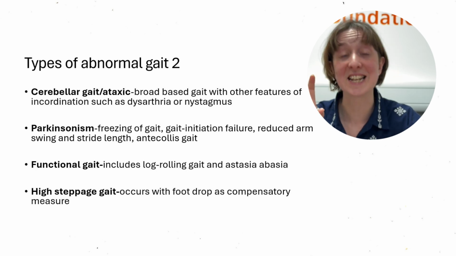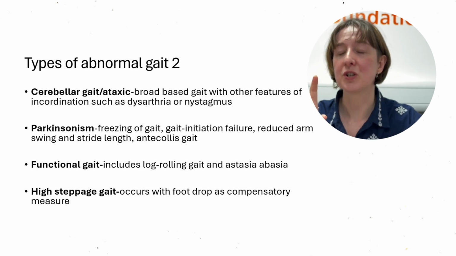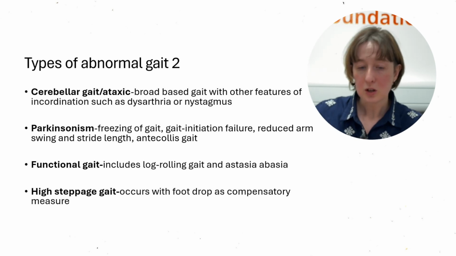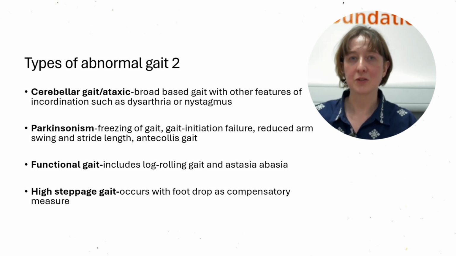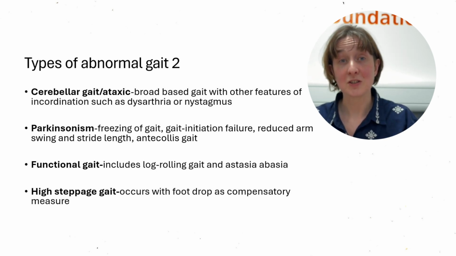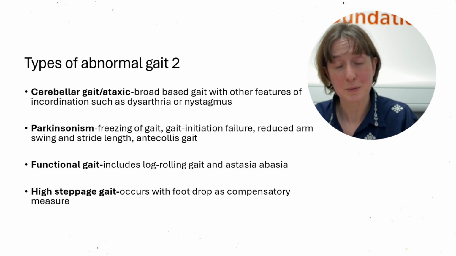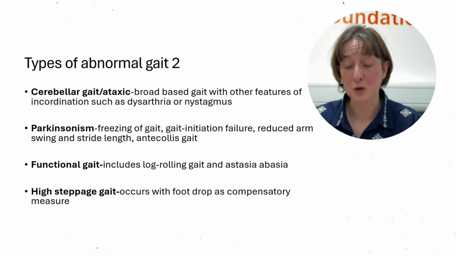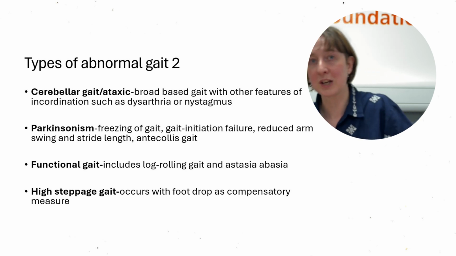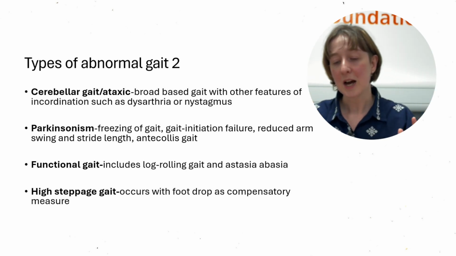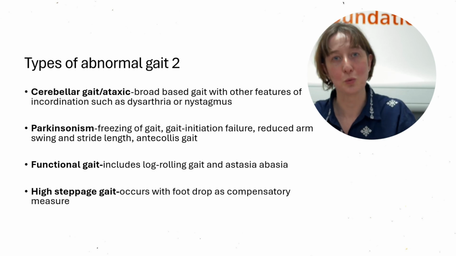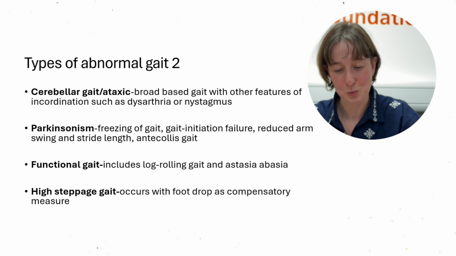And the other one is called astasia-abasia, which is where people have a sort of extreme lurching of balance. They sort of go back and forward, they're on one leg, and it seems really unlikely that they could keep their balance as they're moving so much, yet they do. And that's also sometimes called walking on ice, where people are very precarious, they're on one leg, and actually that sort of action is harder to balance than normal standing and walking.